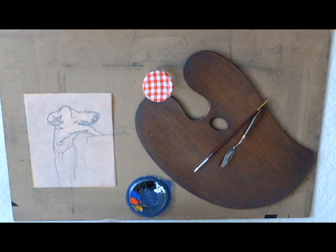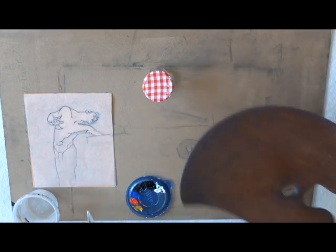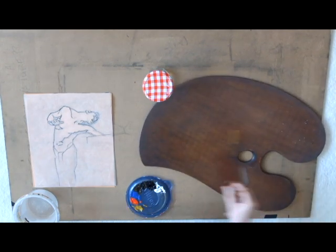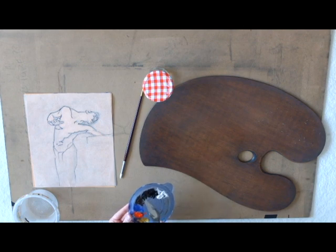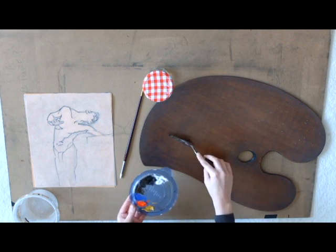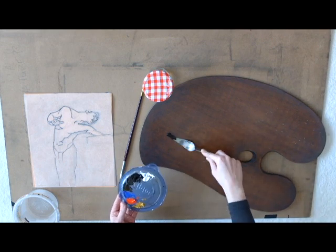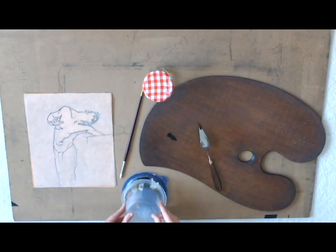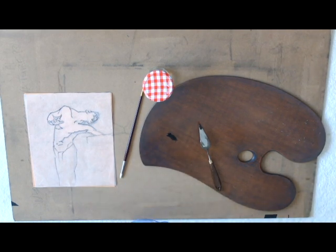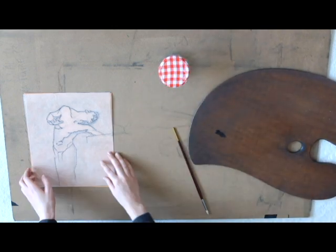So the tools that I have: I have my palette, that's a bristle brush right there. In the jar I have turpentine, good turpentine. The paint mixture that I'm taking off of the container right now, which I keep in my freezer to save my paint, is the same paint mixture that I used for the wash on my canvas, which is black and raw umber. And so I'm going to take that jar of turpentine.